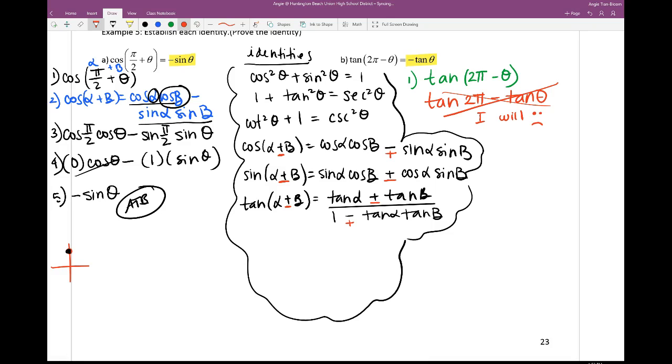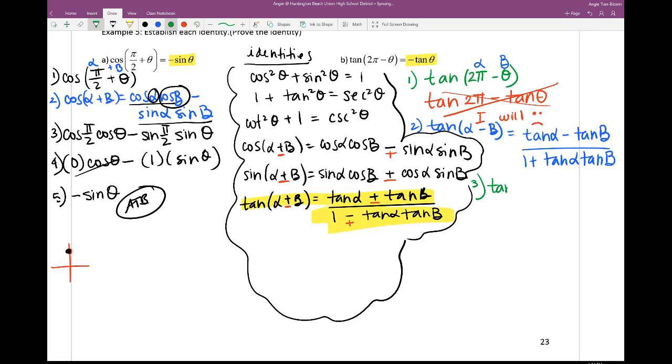All right. But now that you have this, I will now use an identity. Are you ready? Can I use tangent of alpha minus beta? The identity says here, I already have it written for you. So from here, I will use my identity. Here we go. Tangent of alpha minus tangent of beta all over 1 plus tangent of alpha times tangent of beta. Well, this is really alpha and this is really beta, so I'm just going to plug it in. Step 3. Alpha is really 2 pi, so tangent 2 pi, minus beta is really theta, all over 1 plus tangent of 2 pi times tangent of theta.